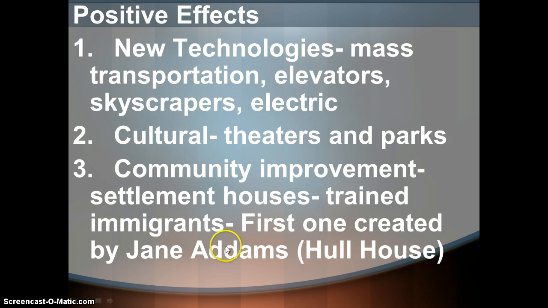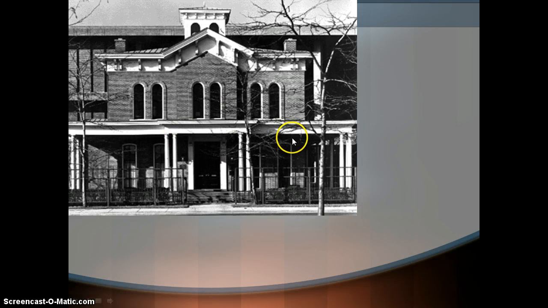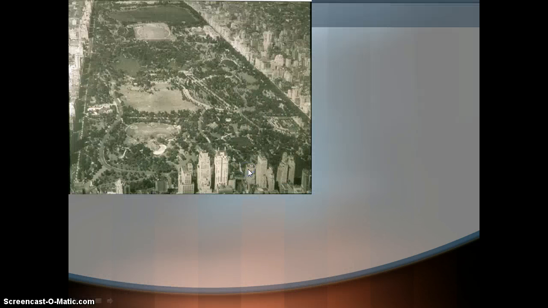The first one that was created was by this woman named Jane Addams. And I did spell it correctly with the 2 Ds. She created her place in Chicago, and it's called Hull House. She'll end up being on a later vocab along with settlement houses. And absolutely, they were there to provide some aid to these immigrants. And so this is the Hull House in Chicago. It's just a modest kind of building where they help these folks out.